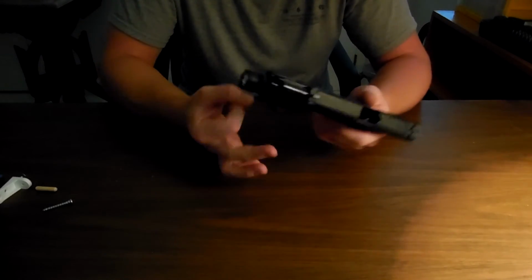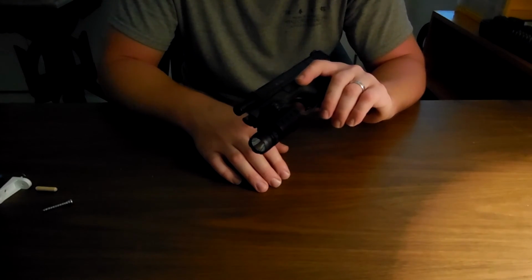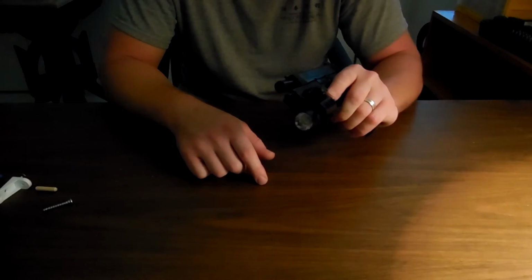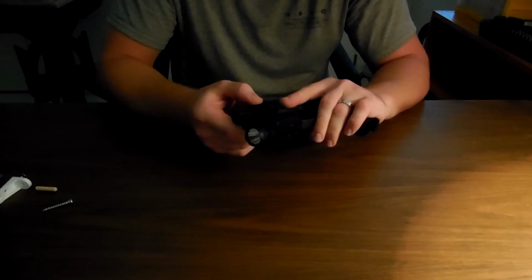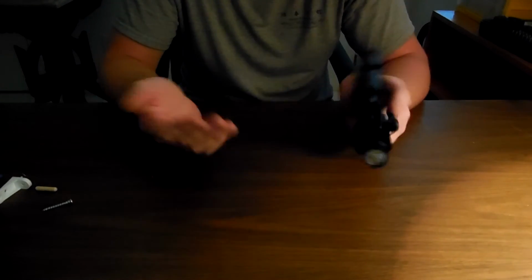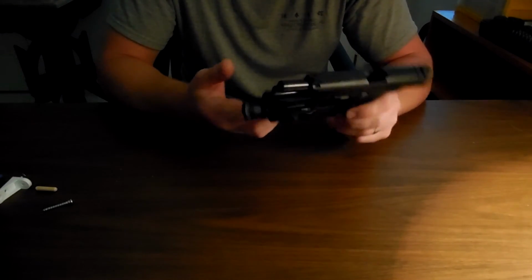But yeah, it's a good little light if you're not looking to spend a lot on a pistol light or some kind of accessory light, and just want it for around the house, bedside, in case you need to see something at night without holding the flashlight. For the value, it's pretty good so far. I've had no issues with it. Battery's been lasting. If you've got any questions or if people want to see more, I can maybe try to do a night video with the little crap camera that I have. But just a UTG light, it's worth it if you want something simple. So yeah.